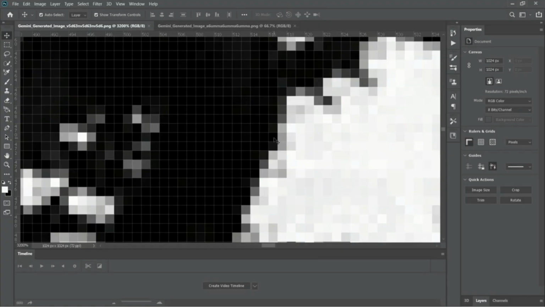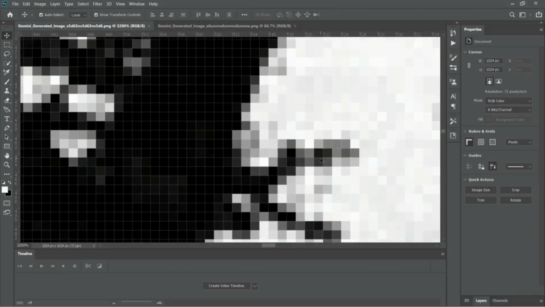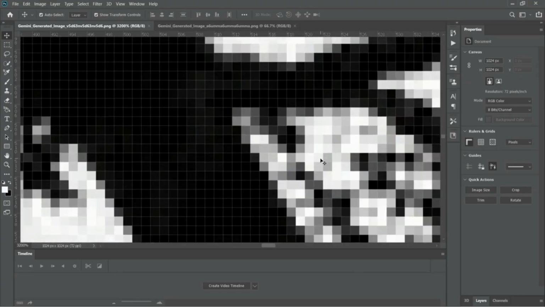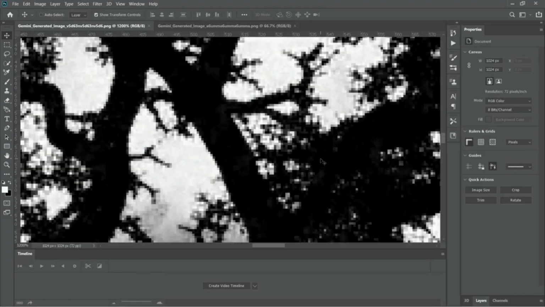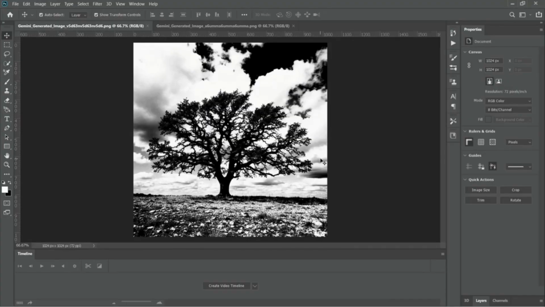And you can see that here the value of this pixel is 0, and here the widest one is 255, and in between there are different shades from 0 to 255. The closer we are to 0, the darker it is, and the closer we are to 255, the lighter it is. So this is how small blocks and pixels create a photo, and if you zoom out it looks very continuous.